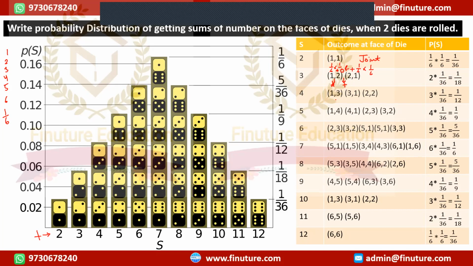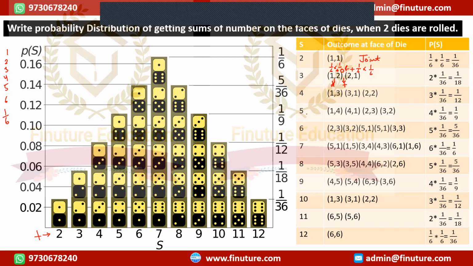In a similar case, we can argue that the probability of getting 4 has these three probabilities, and the probability of getting 10 has these three probabilities. So we can have 1 by 36 plus 1 by 36 plus 1 by 36, that is 3 by 36, that is 1 by 12. And for 10 also you can see 1 by 12. And for 11 it is a similar case to 3, so over here we have 1 over 18.